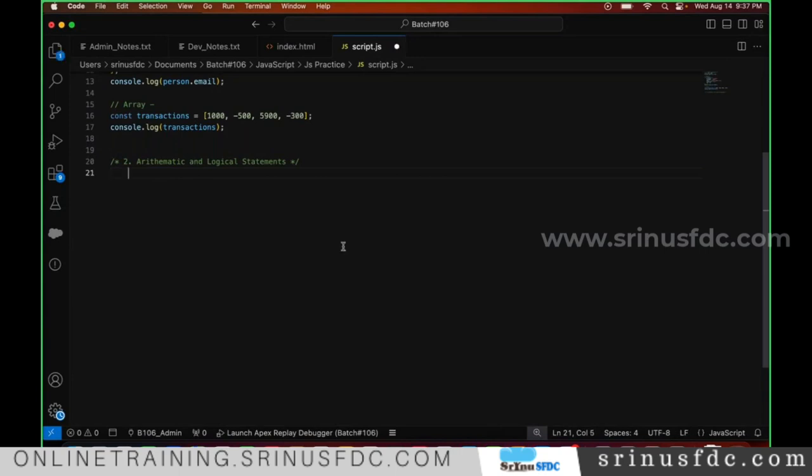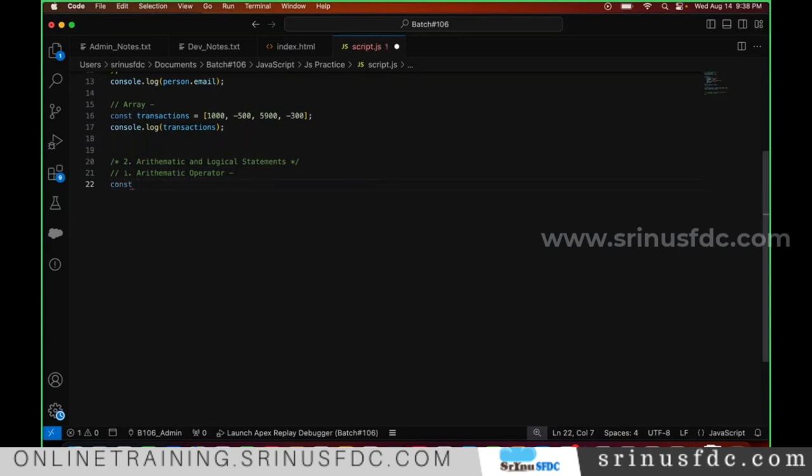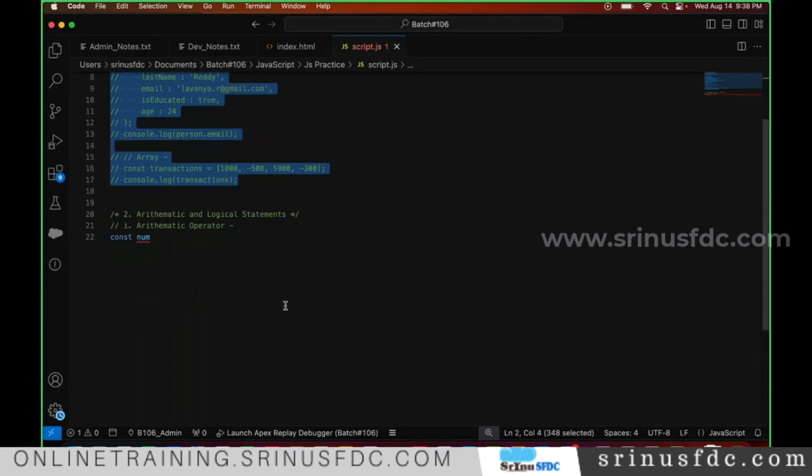Maybe let me list out the first thing as part of this. Just understand the arithmetic operator. This one is in the comment. To do calculations, we use the plus operator. As an example, I'm defining a variable. Also, I'm commenting out the previous statements to avoid conflict, so I just focus on whatever we are typing now.